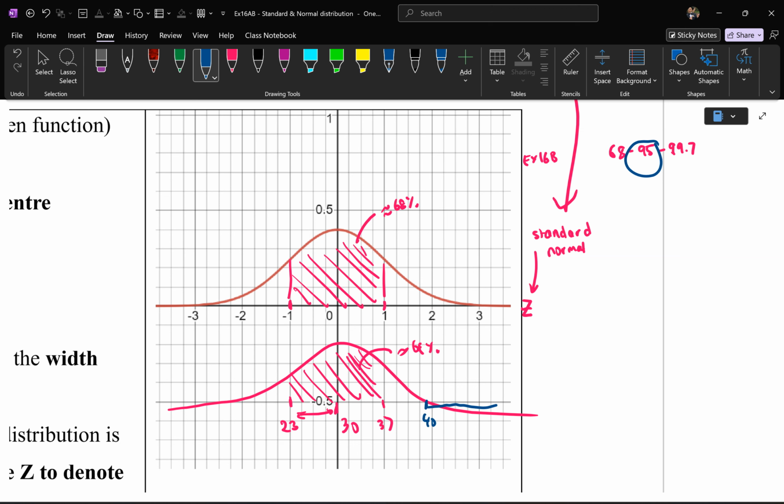If I said 2 standard deviations is 95, well, another 7 will give you 44. 37 plus 7 is 44, I couldn't add my 7s. And another 7 down this direction: 23 take away 7 is, what's that, 16? From here, this is 95% of you will sit between 16 to 44.